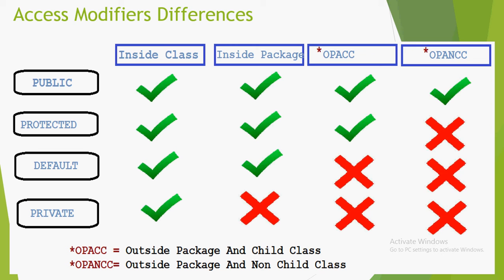If you go for the private access modifier, that will be applicable for only inside classes. If we declare any variable with the private access modifier, it will be available inside the class only. We can't access this inside package or outside package subclasses or non-subclasses also. For this, the best example is an electricity bill. This electricity bill will be linked to a particular state. It won't be accessible in some other different states. These are the main differences between the four access modifiers that we have in Java.